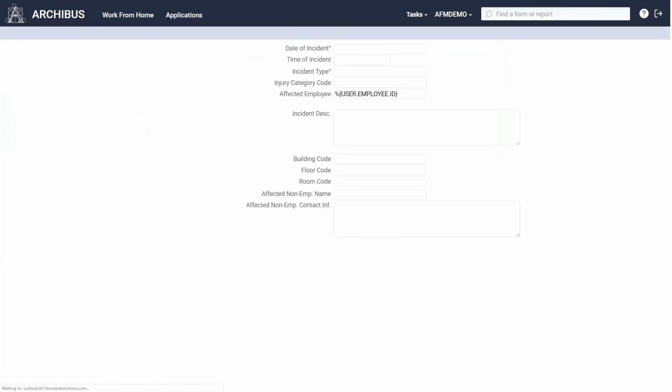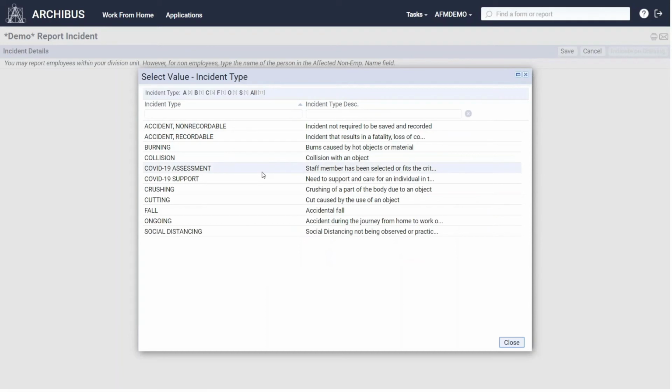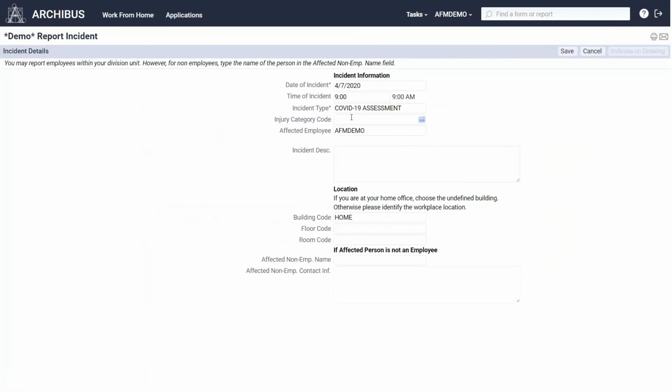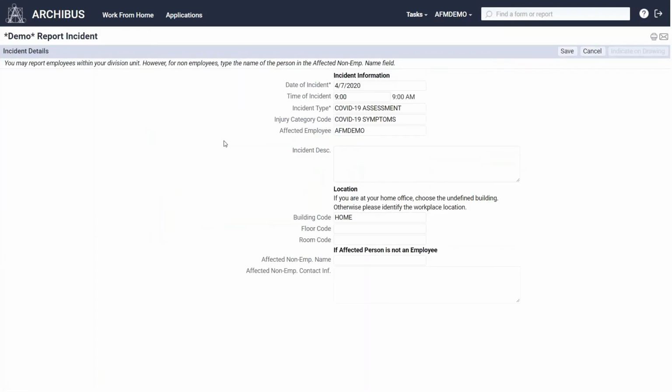Now, what if I need to report on a situation? Perhaps it's an incident related to COVID-19. Let's review some choices that we can select from the pre-populated incident list. Am I someone who has to perform the antigen test? Or do I have someone in the household I'll have to support because they are displaying symptoms? Or rather, am I in the office and I'm noticing that social distancing is not being practiced? Well, let's start with one potential scenario. I can fill in as much detail as I need into this form. And when I'm ready, I can submit the incident.